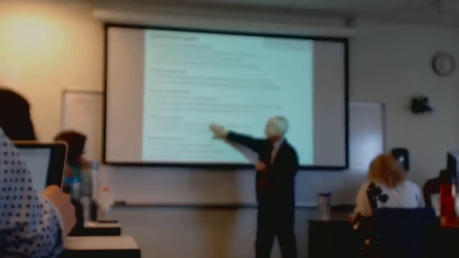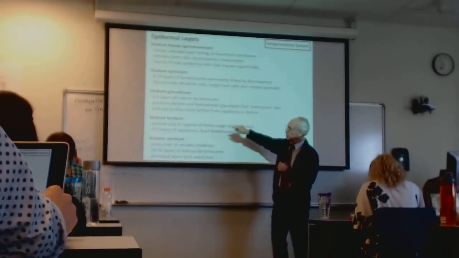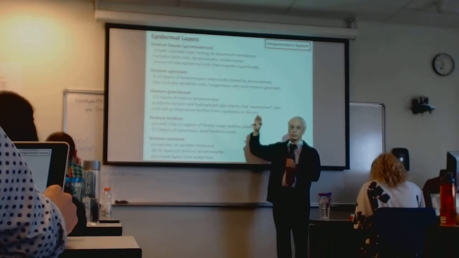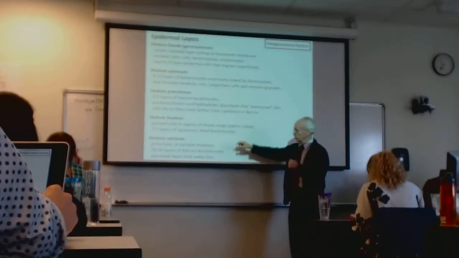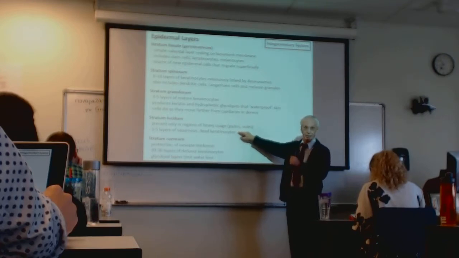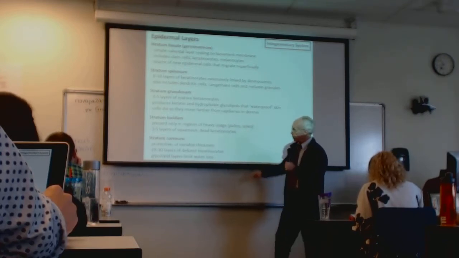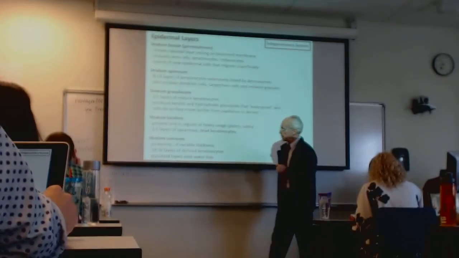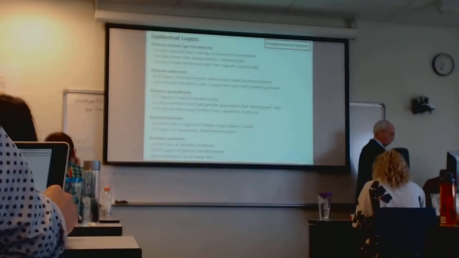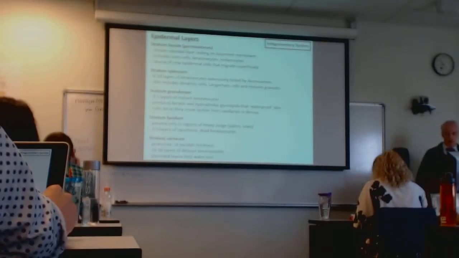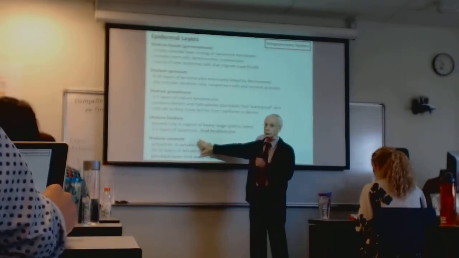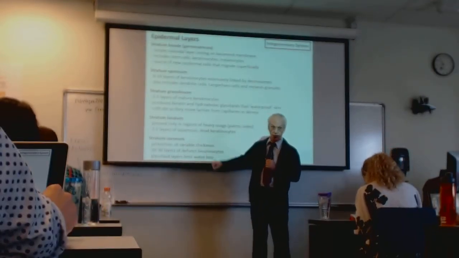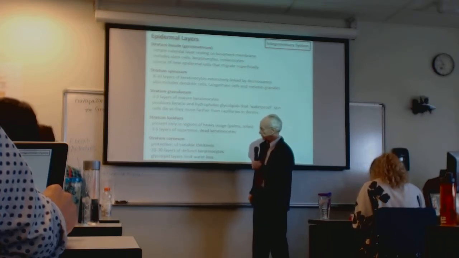The clear layer, the stratum lucidum, may or may not be present. This would be present in the regions of the skin that undergo heaviest use. So, for example, the soles of the feet, the palms of the hand. And those keratinocytes are quite dead at this point. They're just basically husks. And exterior to that is the final layer, the stratum corneum. Corneum just implies hardening. In fact, the keratinocytes at this point are just called corneocytes because they're dead. They're really not vital cells. They're just acting as a protective layer.